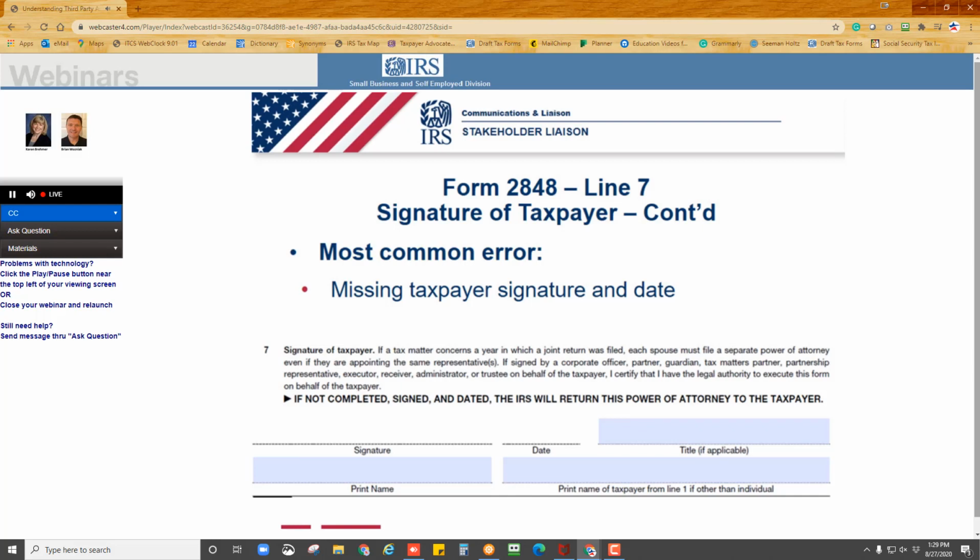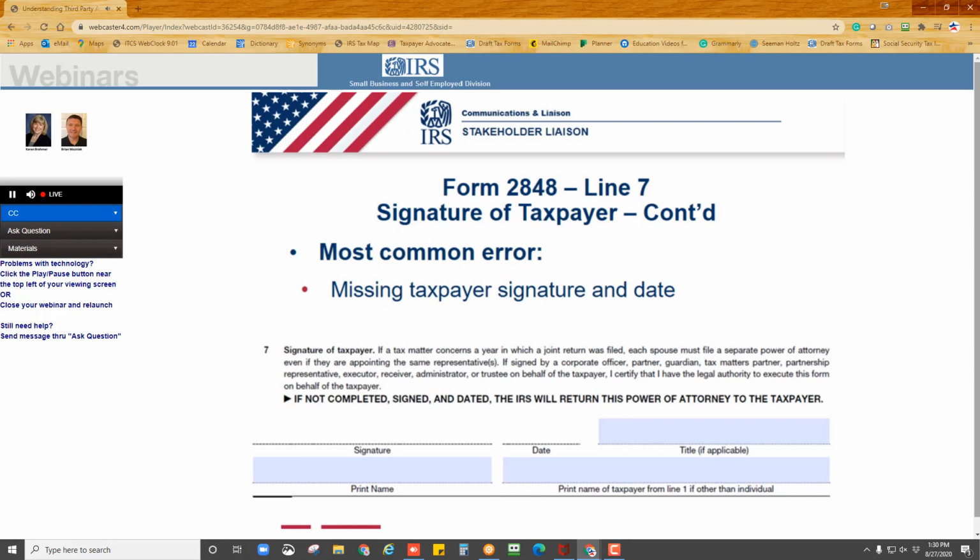And I'm going to digress just a little bit here because we've already received several questions about the signature issues. One of them says, why do the taxpayer and the rep have to sign the same day, or why is it rejected when I signed afterwards, etc. There's really 2 scenarios. The first is if the taxpayer signs first. Again, in that scenario, the rep has to sign within 45 days. There's a timeliness issue there. Now, the flip side of that is if you as a representative sign first, then it's kind of open-ended. The taxpayer does not have a required time limit. They can sign that POA at any point in the future. So it really depends who signs first, and the 45-day time frame applies if the taxpayer signs first.